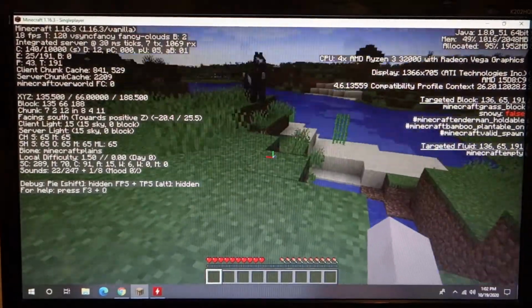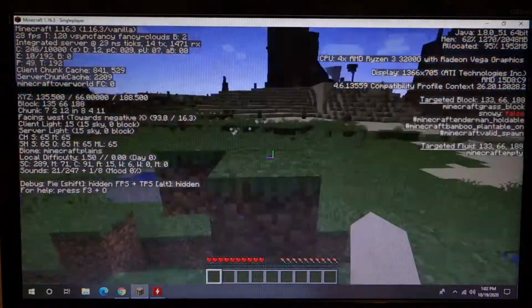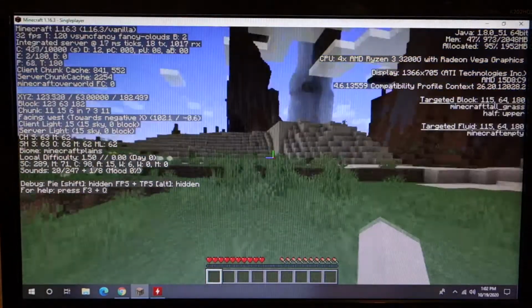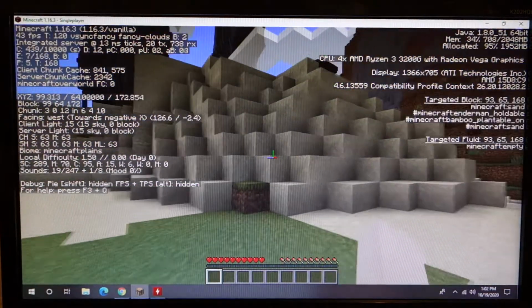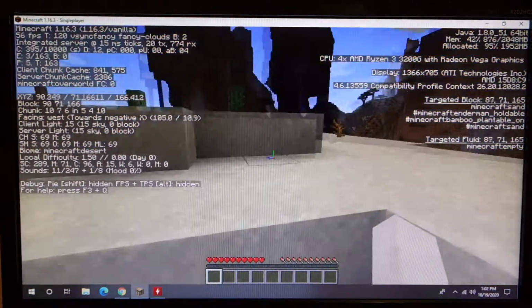F3 for now. I have not done any gaming on this myself. Like I said, my kids have been the ones wanting this, so I built it for them. And I have not done anything to change the graphics on here, just the default. And we're running at 50 frames a second, which I'm actually quite impressed by.